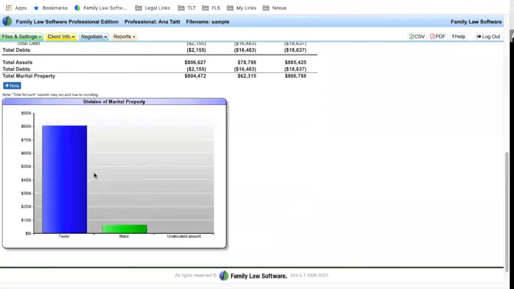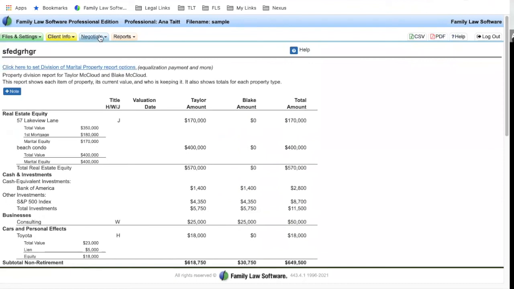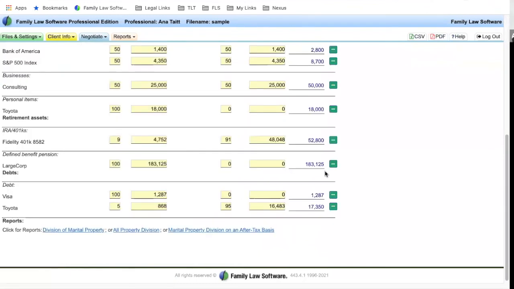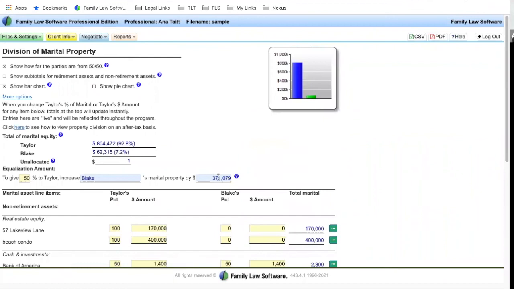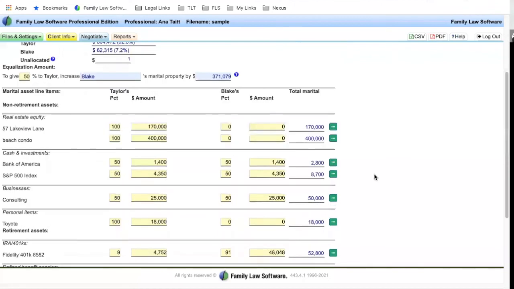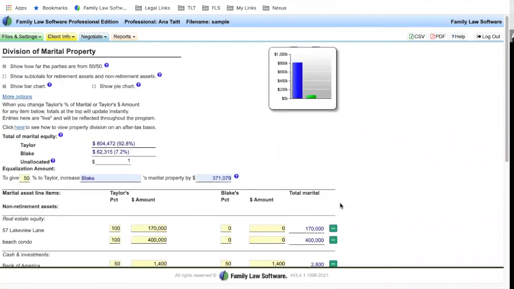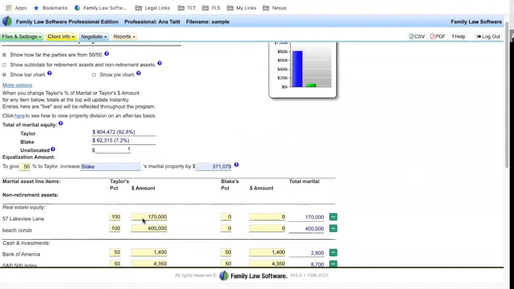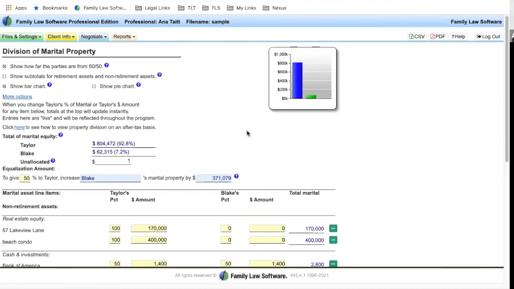And so those were my options. Let me go back here. So again, that was that. And then that got a little crazy. So that's what's going on here. It does have its limitations because obviously when you give this to your fact finder, it's just a report. You would have to modify it and then reprint it. Your judges cannot modify this, obviously. If your judge is using family law software, you can actually send them this file and they could modify it. But that's the main limitation between using this versus Excel.